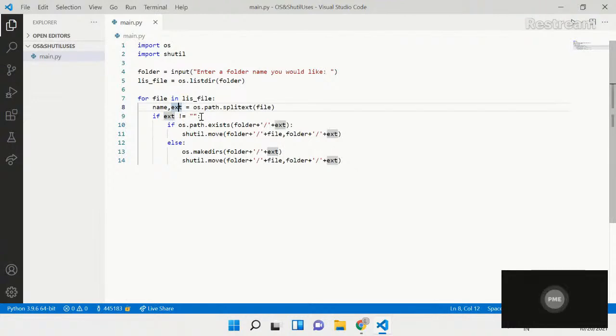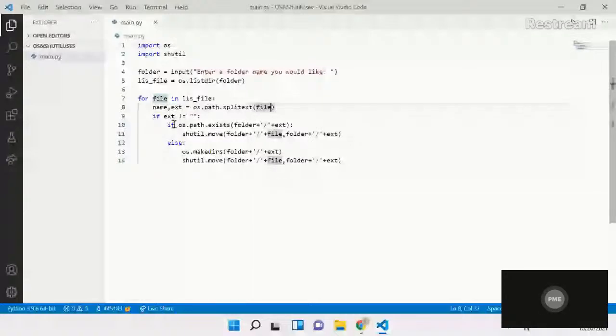We first check whether it is a folder or not, because this program is made for files. Then we split it by the os.path.splitext function, and we give the file as the parameter because we want to split the file's name.